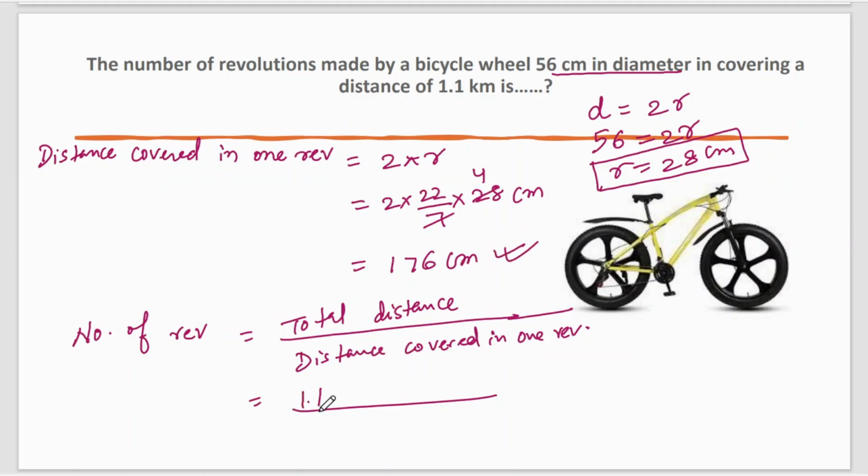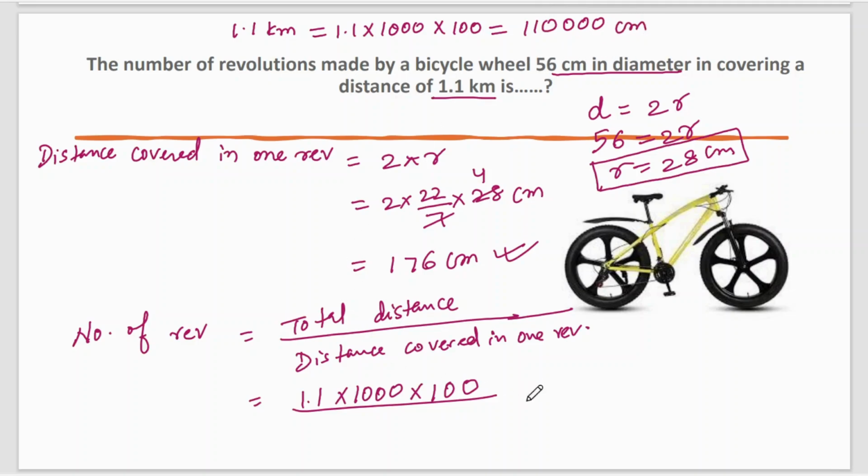First, kilometer will be converted into meter, so you multiply it by 1000. Now this has been converted into meter. Now meter into centimeter, that means you multiply it by 100 as well. So if you are getting confused, 1.1 kilometer can be written as 1.1 into 1000 meter, and then multiplying it by 100 to get it into centimeter. So it will be 110 and then 3 more zeros. So it is 1,10,000 centimeter.